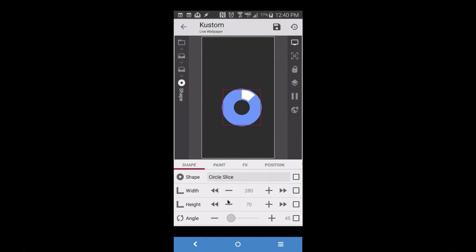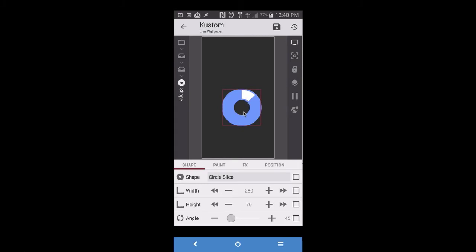Now, the thing about this, the angle, I want to keep it at 45, because if I go adjusting the angle too much... I want to create two little icons here, and ultimately I'm going to put them down here in this corner. So I want to see these two at one time. There's one for right now.